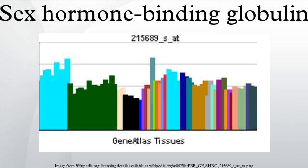SHBG has both enhancing and inhibiting hormonal influences. It decreases with high levels of insulin, growth hormone, insulin-like growth factor 1, androgens, prolactin, and transcortin. High estrogen and thyroxine cause it to increase. Recent evidence suggests sugar or monosaccharide-induced hepatic lipogenesis, hepatic lipids in general, and cytokines like TNF-alpha and interleukin reduce SHBG, whereas insulin does not. Anti-psoriatic drugs that inhibit TNF-alpha cause an increase in SHBG. The common downstream mechanism for all of these, including the effect of thyroid hormones, is downregulation of HNF-4, hepatocyte nuclear factor 4.